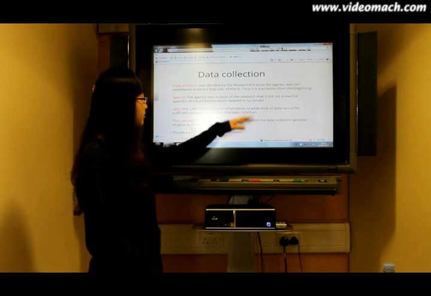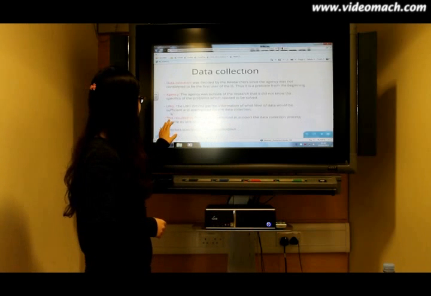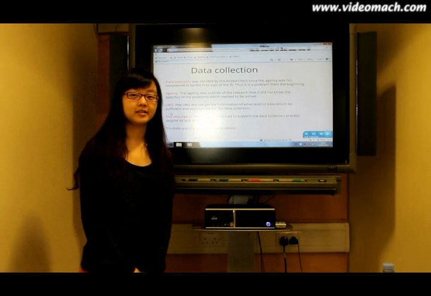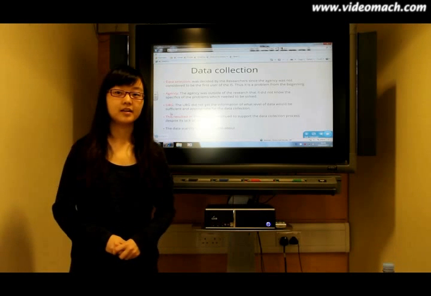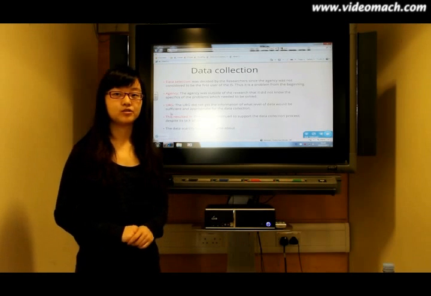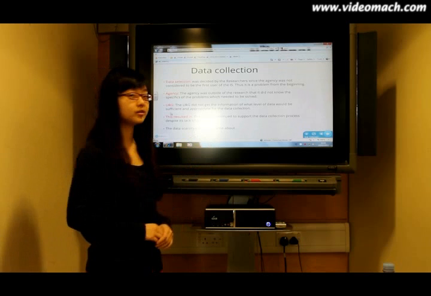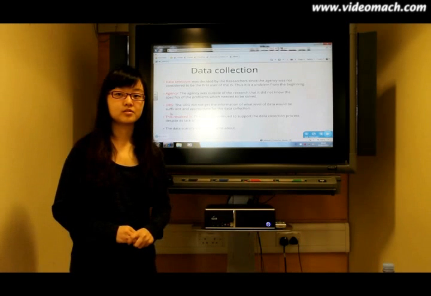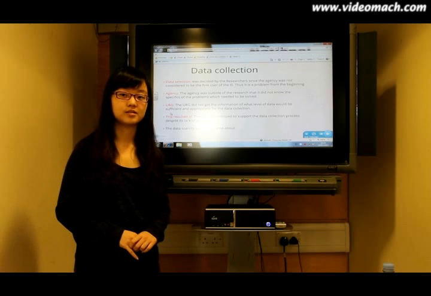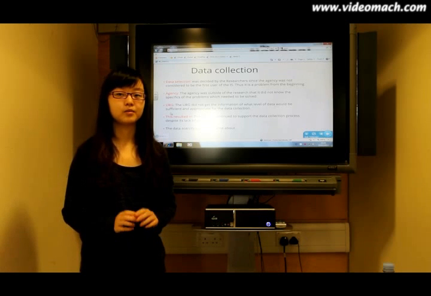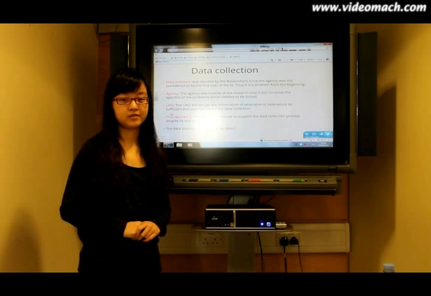The agency was so far outside of the research that it didn't know the specifics of the problems which needed to be solved. In other words, the agency did not take part in the decisions and examination structures of which data variables to collect. Thus, it turned to the URG for help, whereas the URG was unaware of what kind of data should be sufficient and appropriate for the data collection and the results of the research. All this would lead to data insecurity for both, which appeared because both the agency and the researchers had no definition of the decision-making or the problem-solving process.